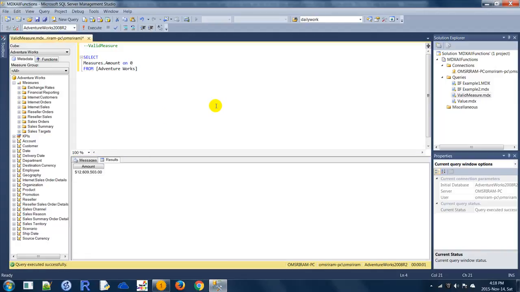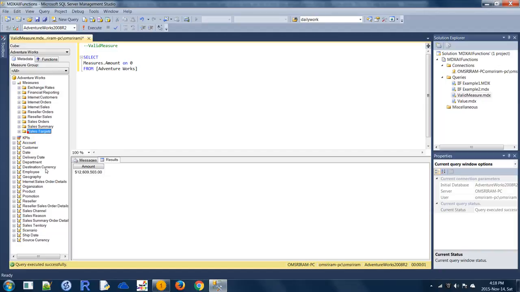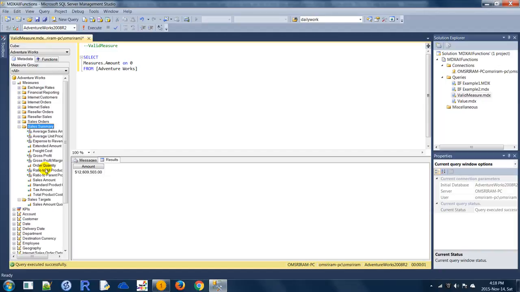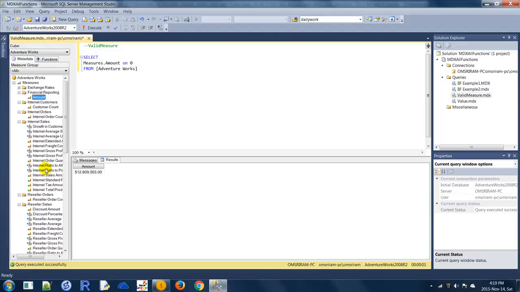So you have some amount. What is this amount and where did it come from? Even when you have multiple dimensions, it has been defined somewhere. Let's say it should be in Financial Reporting. So this measure Amount has been created in the Amount measure group.